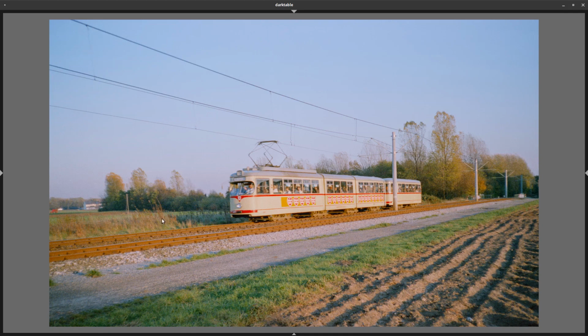But if you have winter images or so with a lower exposure, well, you see it. You see that this is really a problem of this camera type.